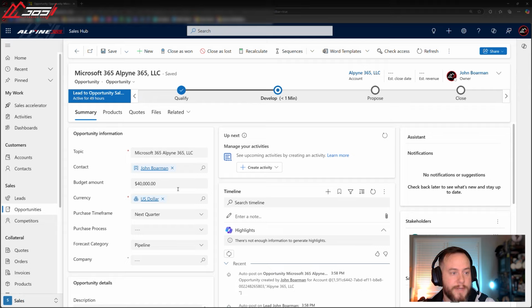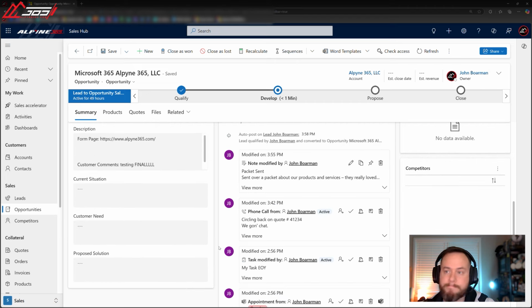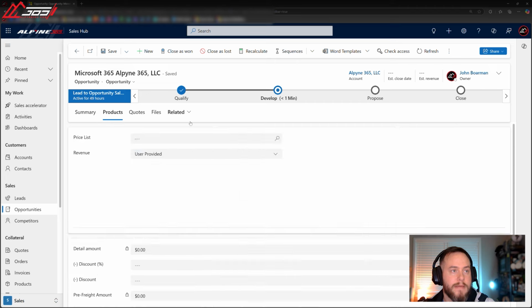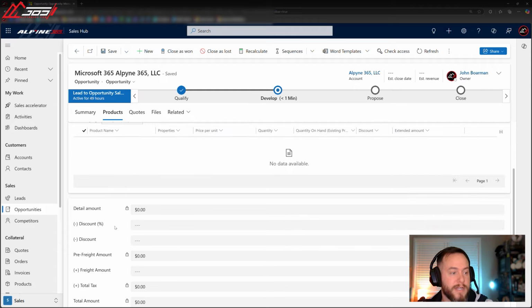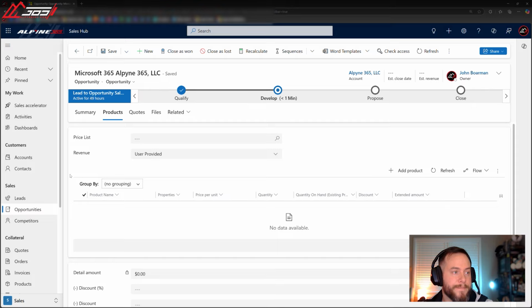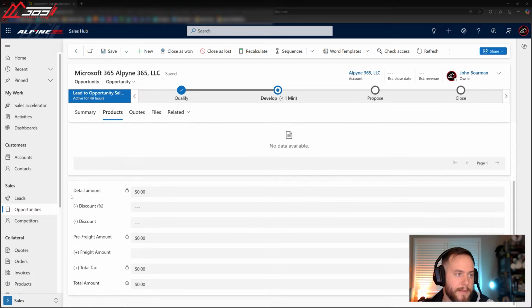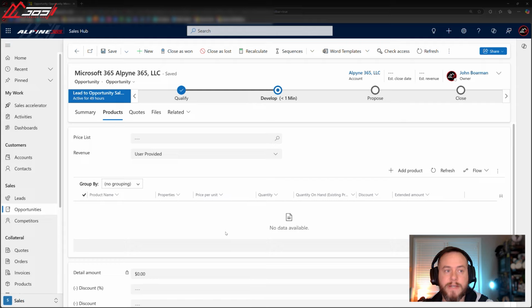You fill out even more information, you know, their budget, company, if that's different. I don't know why that's different. That makes no sense, so mapping might be a thing there. So you just fill out additional information here that may be relevant. You get your products in here. If you have a price list that's specific to customers in a certain area, you can choose that, and that'll filter down the products you can add and the pricing that's displayed here. That can be fed by your ERP as well. Not can be, it should be. All that math will be done for you as you add products in here.